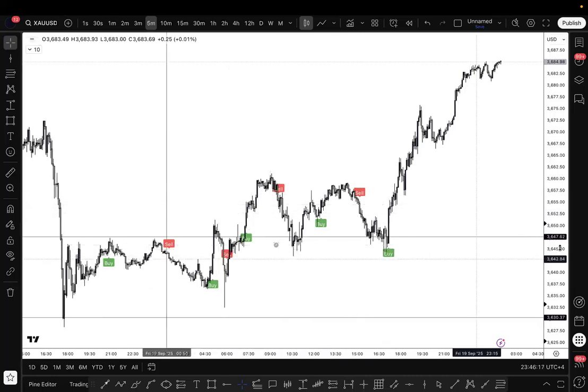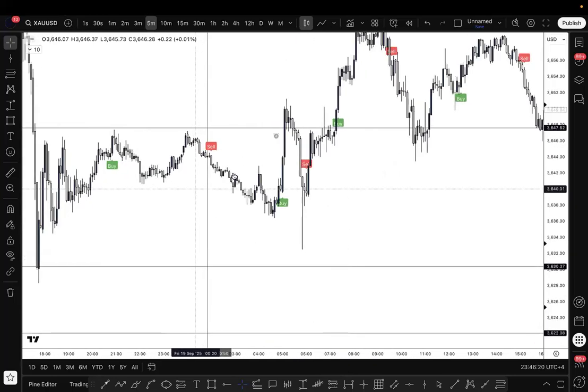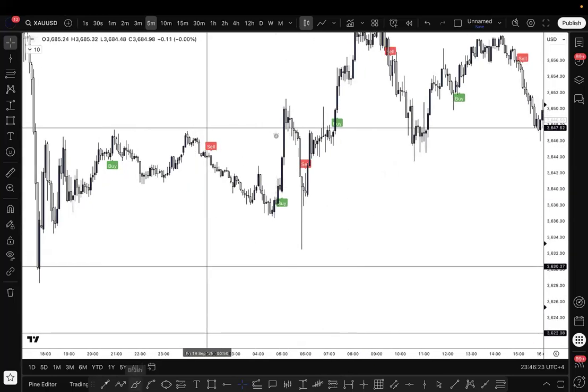So using the first sell it gave right here. This is the first sell it gave. So the sell came out here. So if you enter this trade when it gave the first sell, where would be your first target? First, where would be your stop loss? Okay, let me use this.